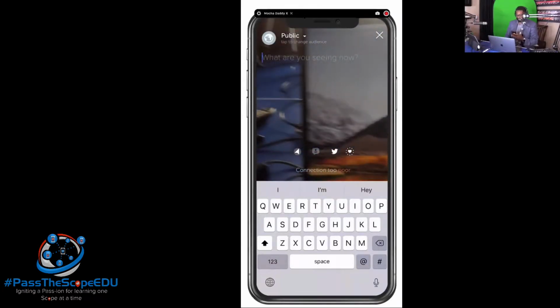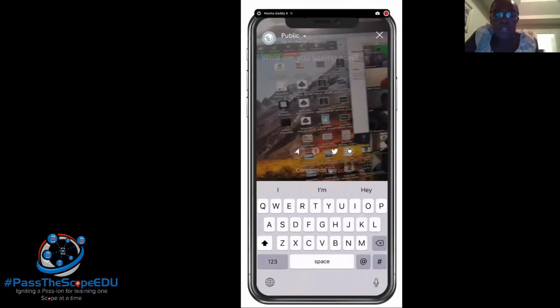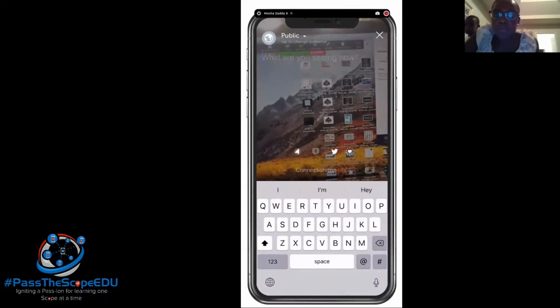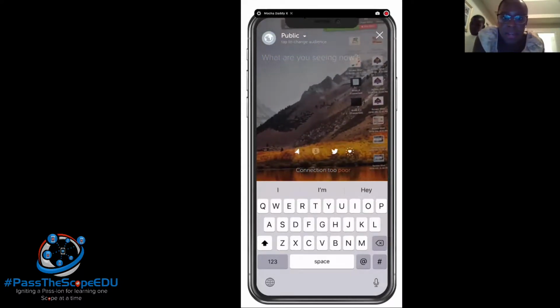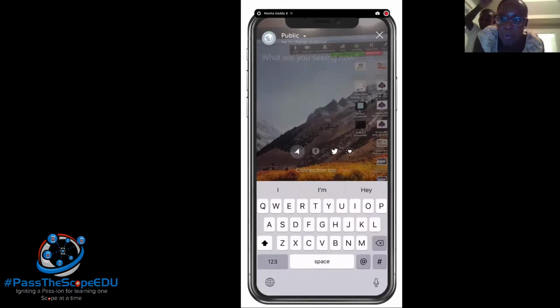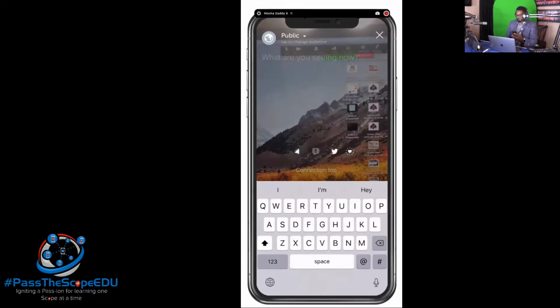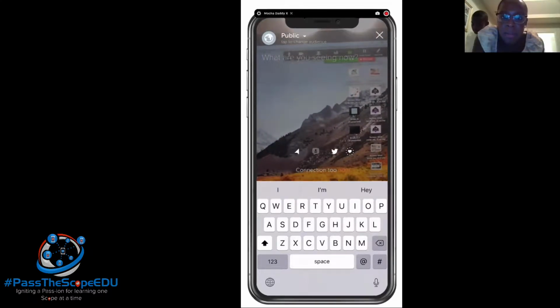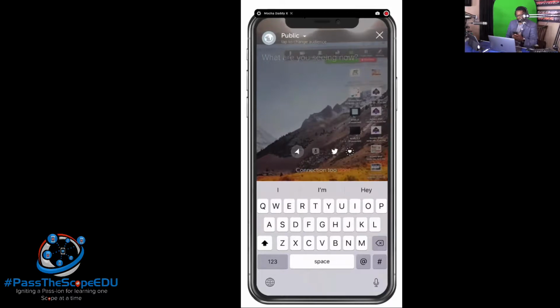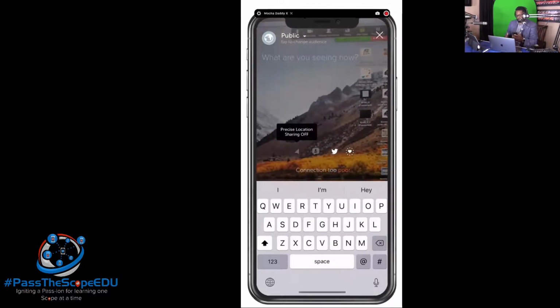So your screen should look just like this. So right now at this point, Jason, what you want to do, there are a couple of things, and you'll see that there's this little pulsating arrow, which looks like a little paper plane. I was going to say that pulsating arrow is for location. Okay. So if you want to share your location where you are, you leave it on. Or if you don't want to share where you are, you'll press it off. So right now it's on. When it's pulsing, that means your location is actually on.